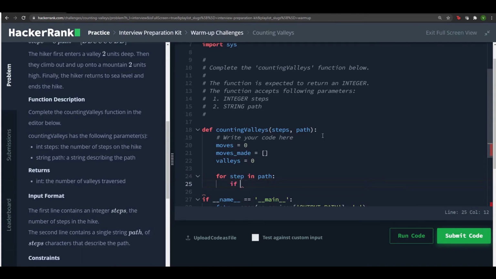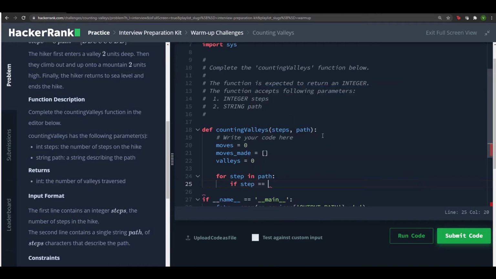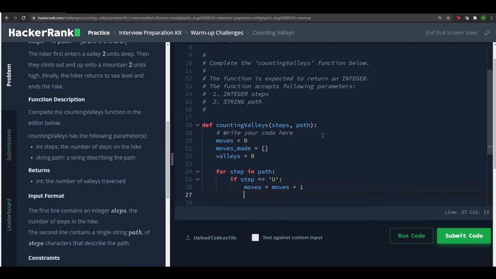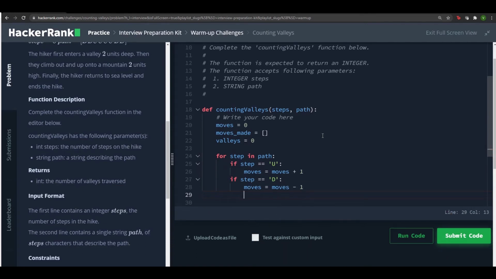I'm going to check if step is equal to up, then moves would increment by 1. Then if step is equal to down, then moves would decrement by 1. Then we're going to store the moves in moves made.